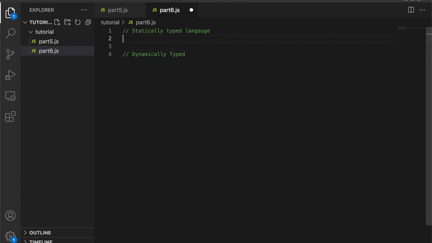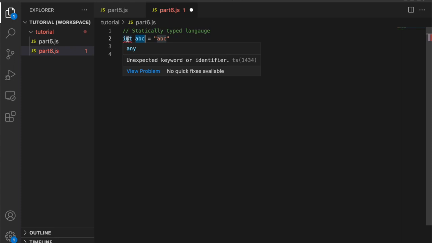So for example, in Java, in order to create a variable, we have to mention the data type first. Int abc equal to abc. So here what it means is, the type of this variable abc is int.